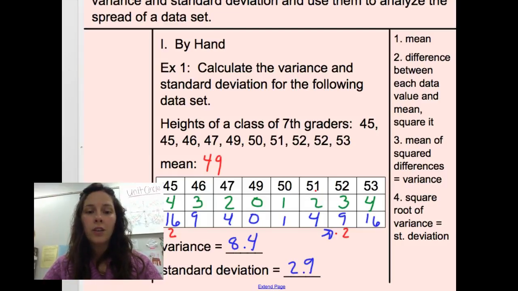And when you actually look at the data values, it doesn't look like they're all 3 inches from the mean. That's because the data values that are further from the mean, once you square that difference, affect the variance and the standard deviation much more than the ones that are closer to the mean. So thinking about adding up those 16s 3 times, we had 3 9s that we were adding up, 2 4s, and only 1 1. So those values that were further from the mean made the standard deviation larger than the ones that were closer to the mean.